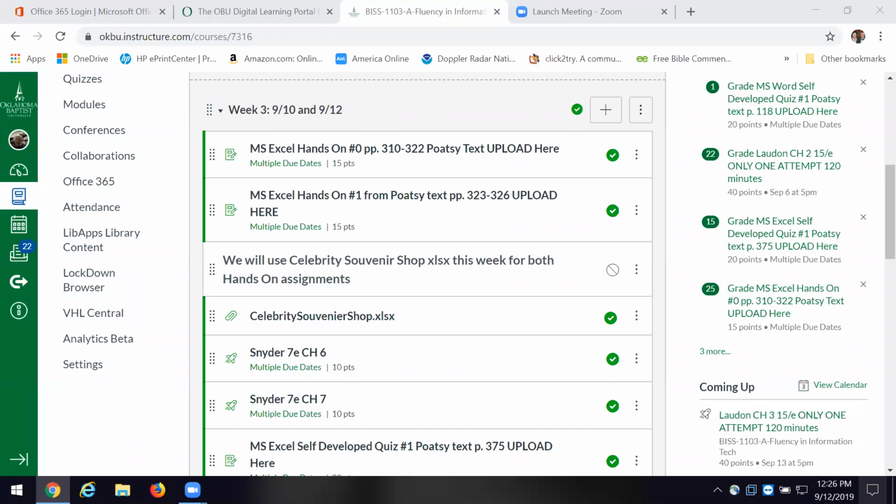Now, as I mentioned, we're going to use the Celebrity Souvenir Shop. If you kept your file from before, you can use it. If not, you can start with a fresh one like I'm going to do. That file is going to be over there in the Files section of Canvas. So it doesn't matter if you saved yours and you want to reuse it, that's fine.